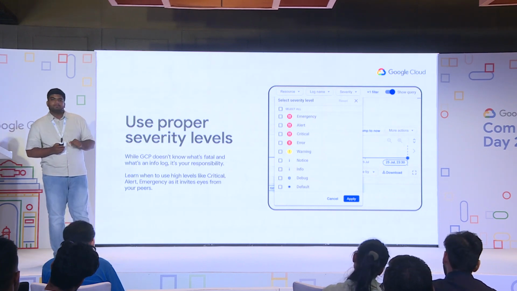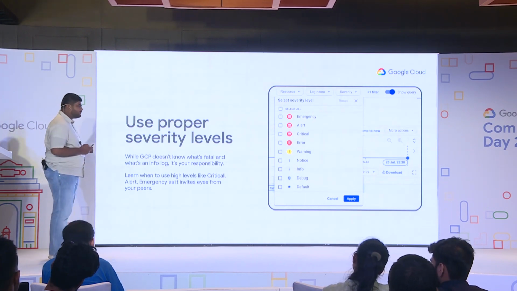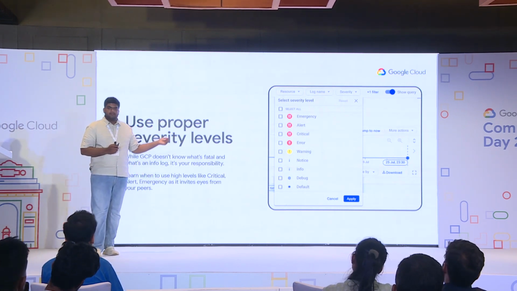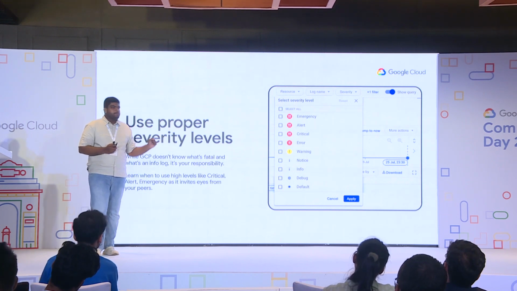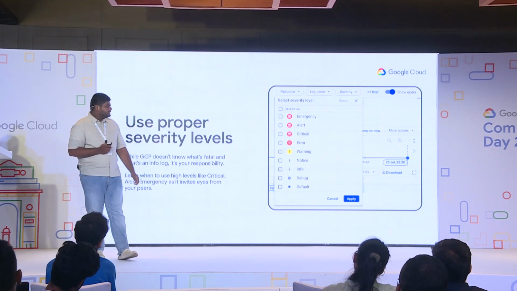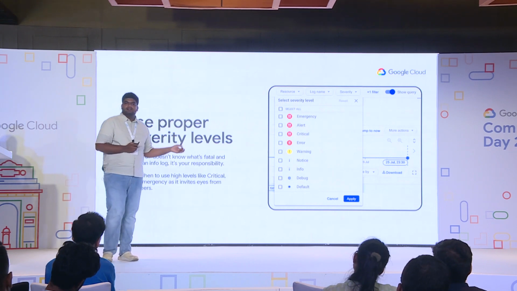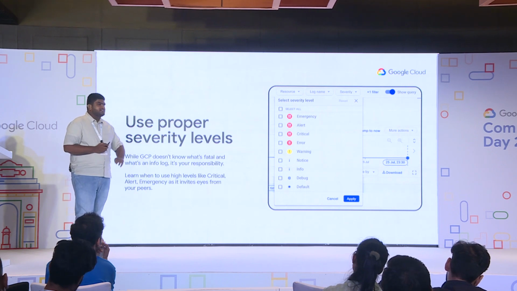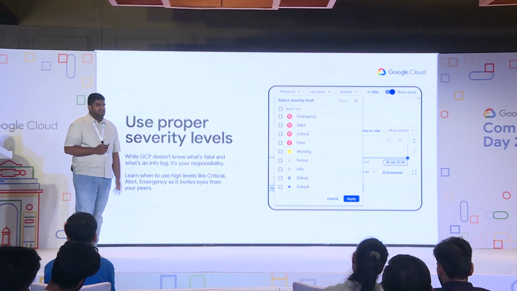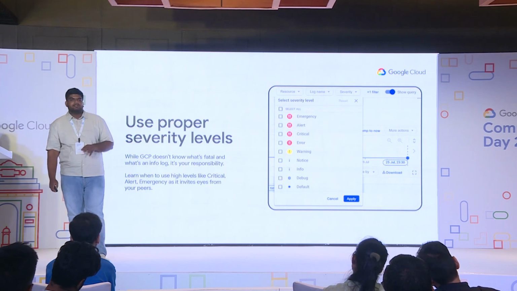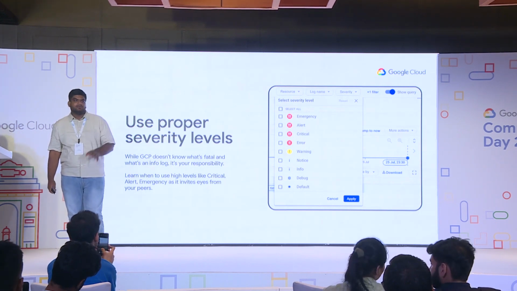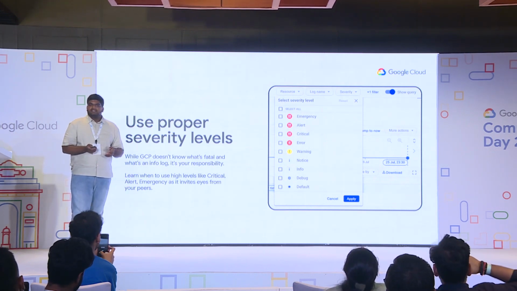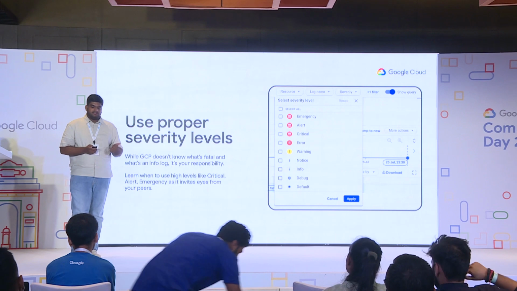And you need to use proper severity labels. Google Cloud offers, I think, 9 keywords that you could actually use. The most popular ones would be error, info, and debug. These are the three most commonly used keywords, I guess. But it's not that you should not use critical or alert. It's up to you. No one is going to give you a rule saying that you should use alert only for this. Based on the logic or needs of your application, you could configure different severity levels.